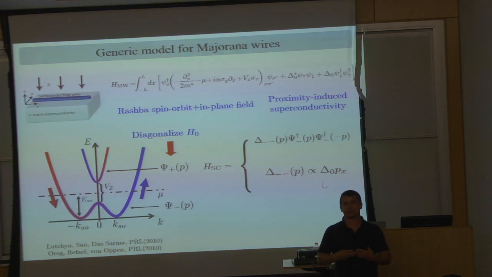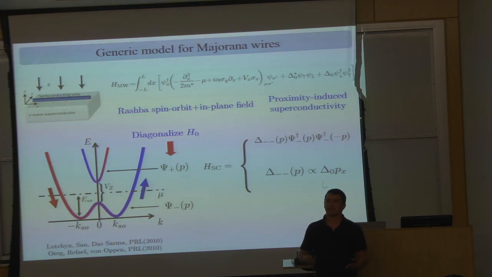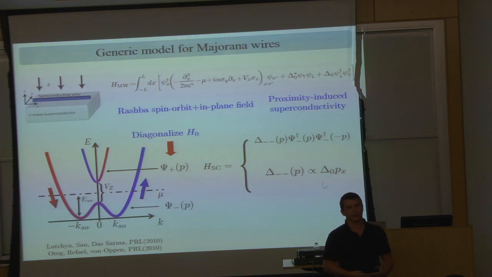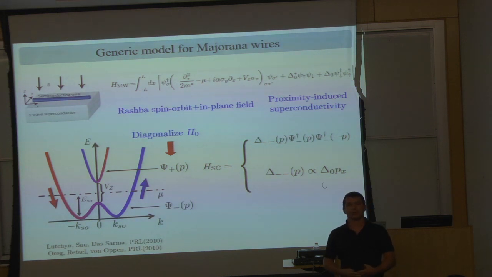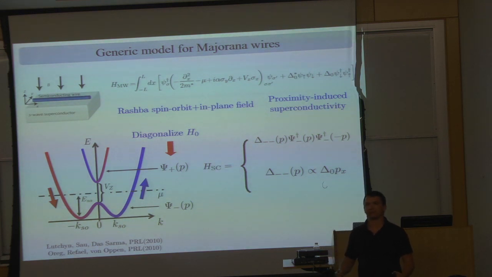So basically, what I'm trying to say is that we started with an S-wave superconductor with pairing where delta is a constant, and we used spin-orbit coupling to enslave the spin degree of freedom and used a magnetic field to break time reversal symmetry. Then, when we combined all these ingredients together, we realized at the interface a P-wave superconductor where the pairing potential is proportional to momentum, which was different from the superconducting state we started with.